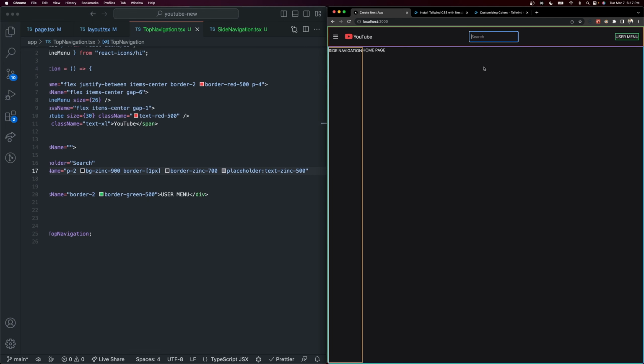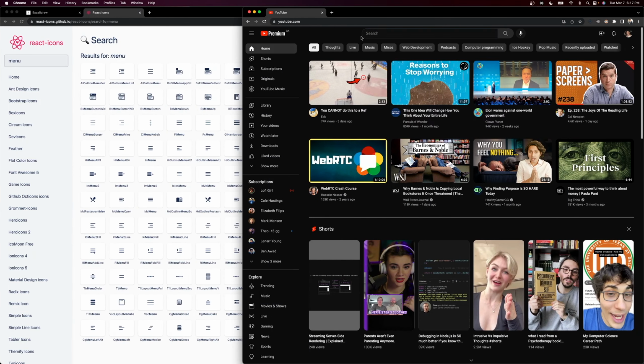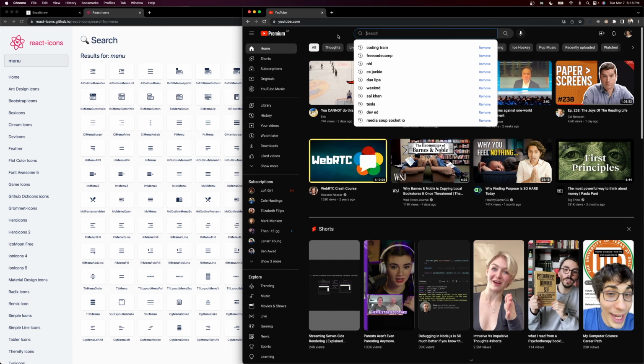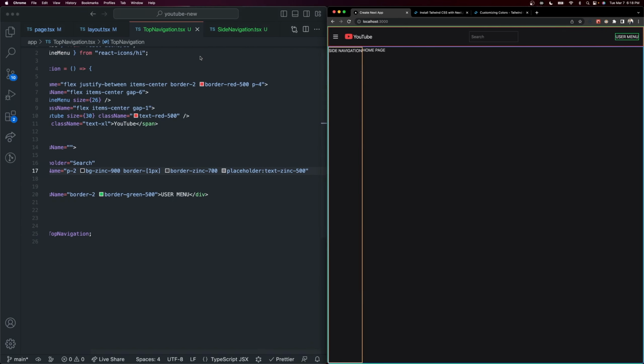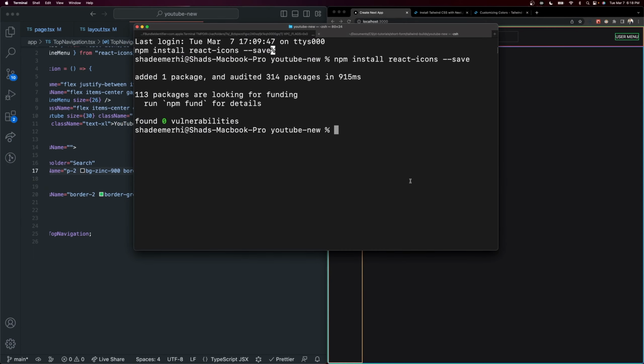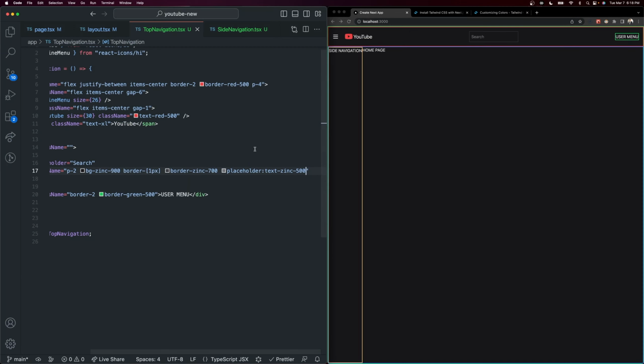Where do we want to go now? We have this focus ring. On YouTube, when you focus on the input, it has this blue outline. Now, focus rings are kind of tricky, because when it comes to an input, there's a border, there's an outline, and then there's the focus ring. So there's 3 things, and it's kind of annoying, honestly, styling inputs. But we will figure it out.